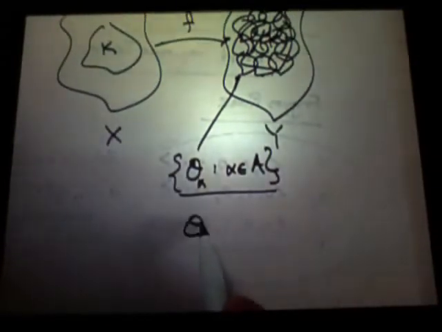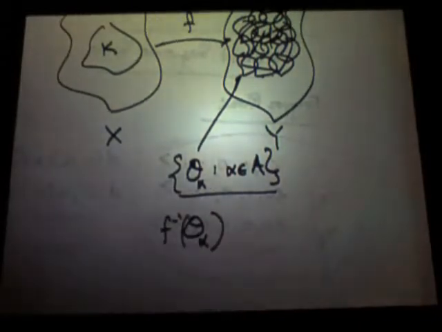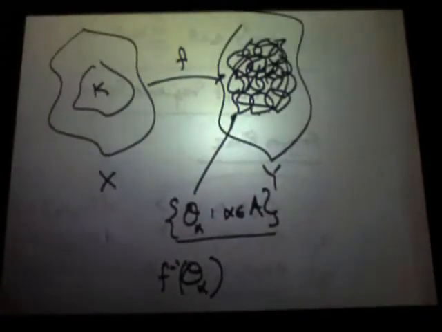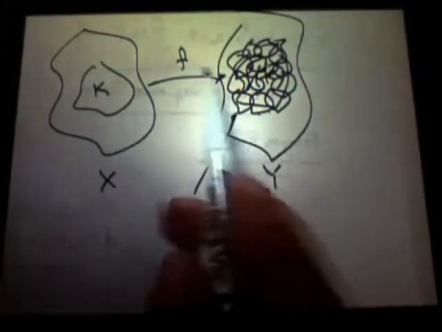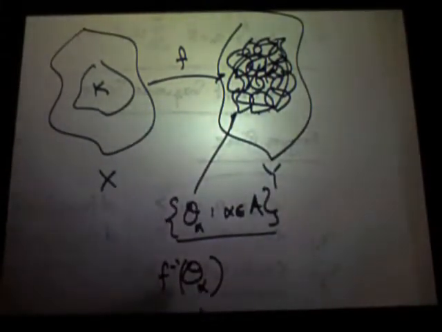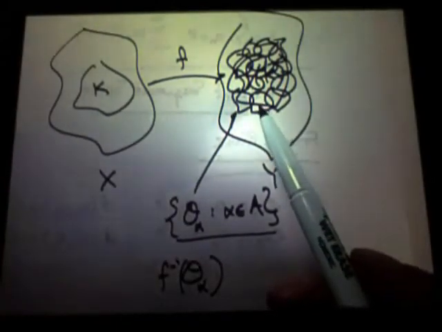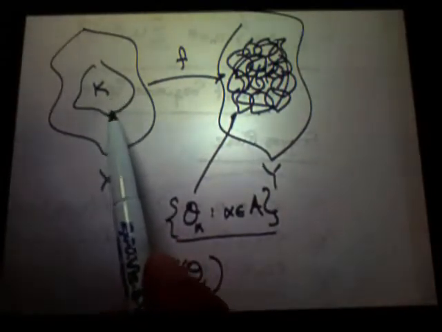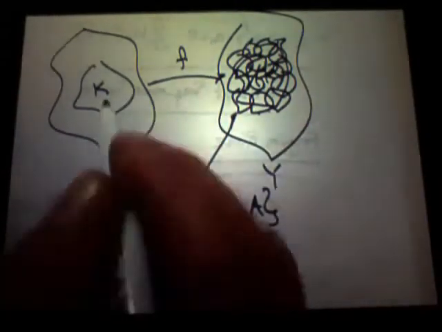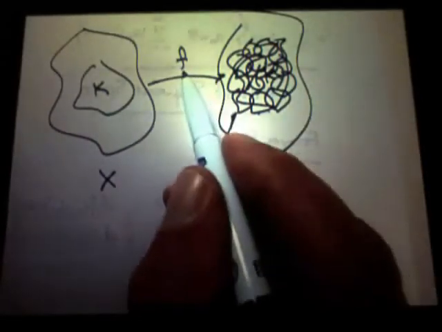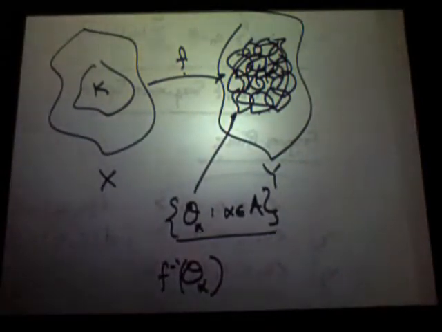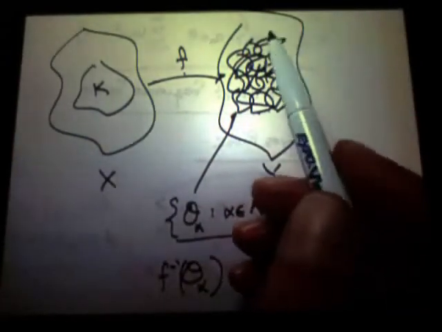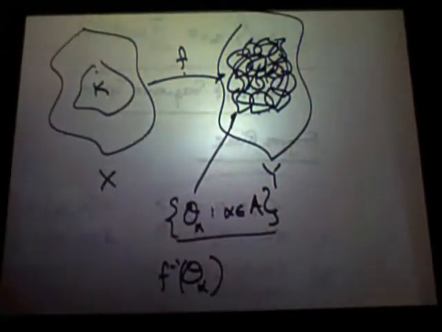But O sub alpha, if I bring it back with the inverse set image, this doesn't have to be an invertible function. This is just the pre-image. Right? Every point in O alpha has at least one predecessor here. So I'm going to bring it back. Okay, so what does that do? Remember this: a continuous function is a function such that the pre-image of an open set is open. That's the fundamental definition. That's the topological definition. Pre-image of an open set is open.